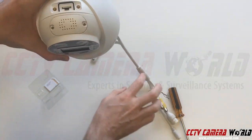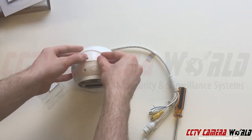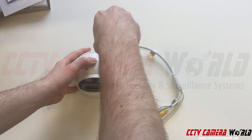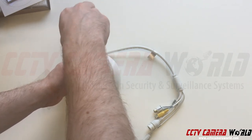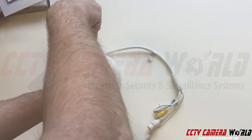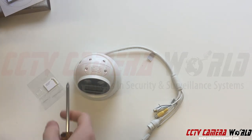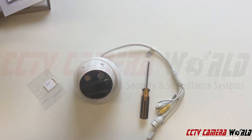The click means the SD card won't move from those pins while the camera is being mounted and while it's operational. Take the cover back on — it's going to line up with the eyeball, and you just want to screw that back in. Make sure it's as tight as you can get it, because you don't want any moisture getting inside, which could leak down into the motherboard and damage the camera. Make sure that compartment is as tight as possible, then adjust your camera back into position.